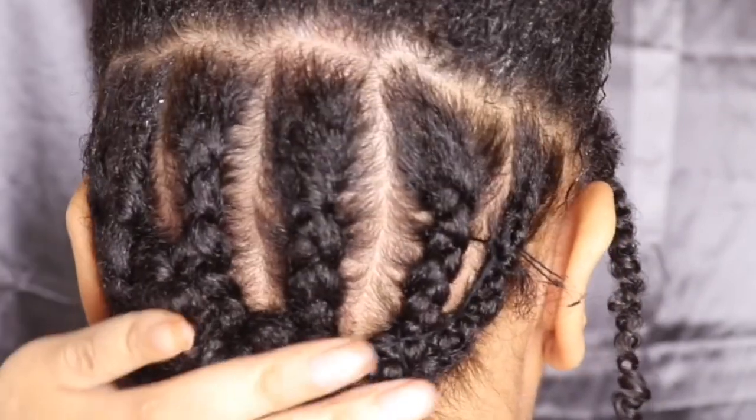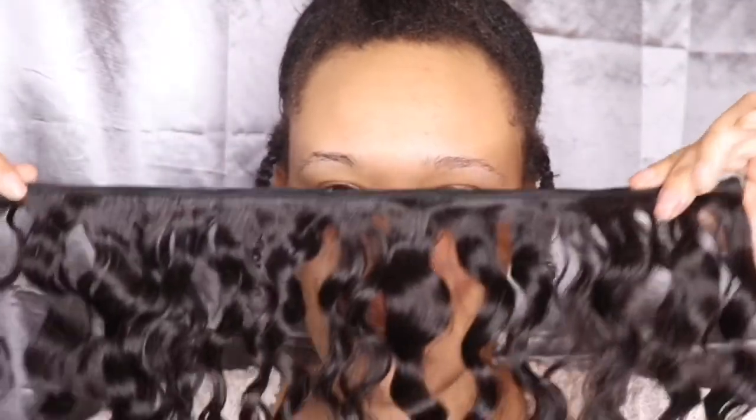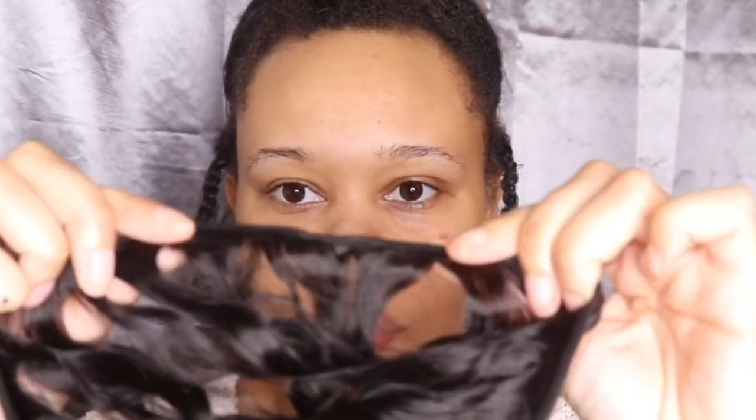Okay, y'all, so here is the finished product. The braids are definitely not perfect, but they look good enough to me. So here's my track, okay? So I'm doubling my wefts. I'm not sewing them on separately. I'm doubling them. So here I am just showing you how to bend.